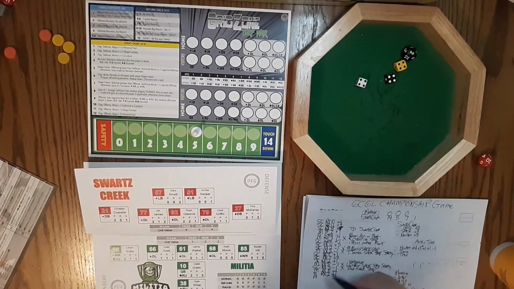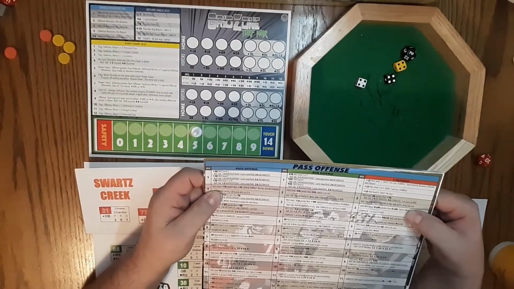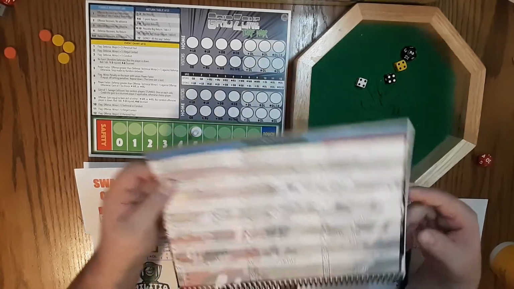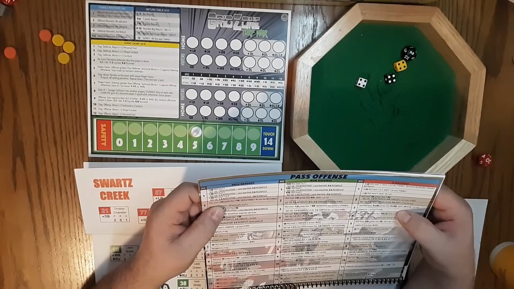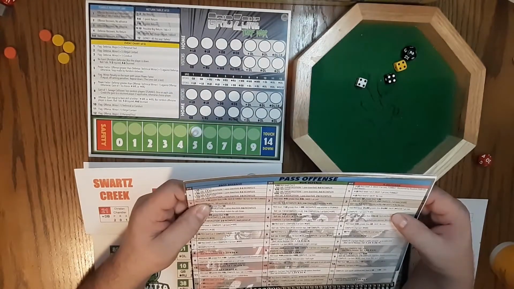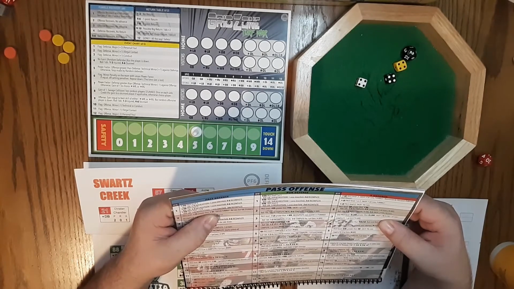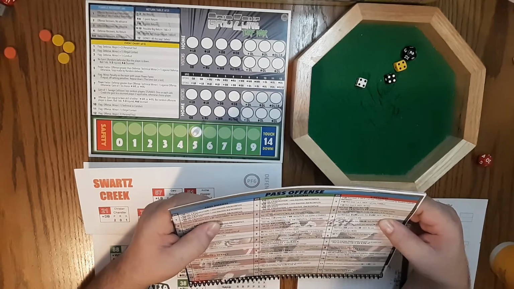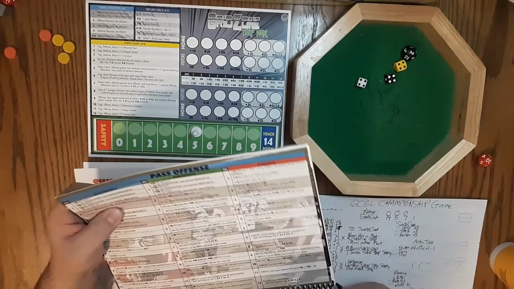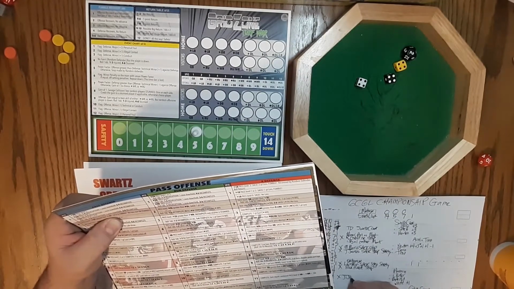4 versus 4. Pass versus pass. The roll is a 2. Pass level of the star defensive lineman. It's a 2. Jack James. Greater than the star offensive lineman. He is. Sack and a fumble. No loss, but quarterback is stunned. Jack James with the sack.